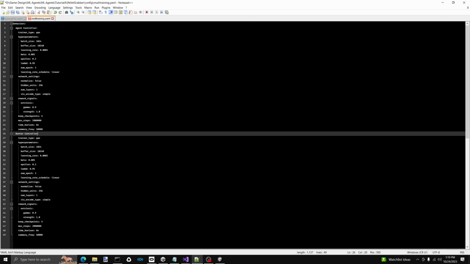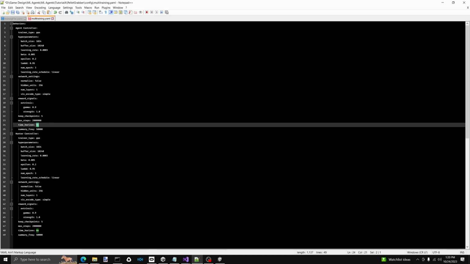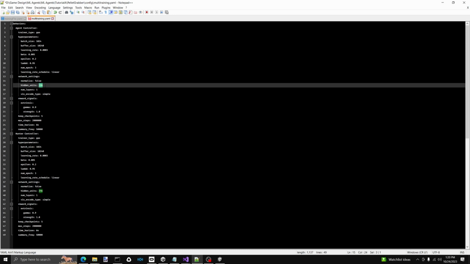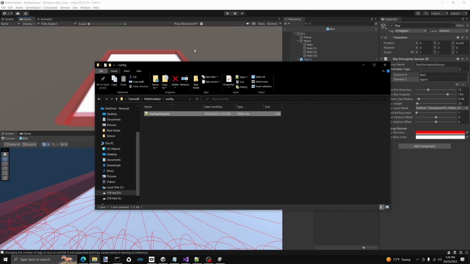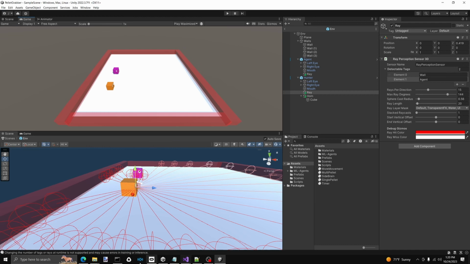I'll leave it here for a moment so you can pause and write it down how you want it. I recommend experimenting with the buffer size, the hidden units, the summary frequency, which is just how often it prints out and tells you about stuff. Time horizon, I don't remember what all of these do specifically. I've read about them before, but I do recommend this one. This is how well it can learn, like how many neurons there are in the human brain for learning, but it becomes more resource intensive the more there are, and the longer the training will take. Basically, the more advanced something you do, the more hidden units you want. Like if we used an actual camera for this, like the camera that we're seeing through, significantly higher, probably at least 10 times higher on the neural network. But I think we're good to start training now.